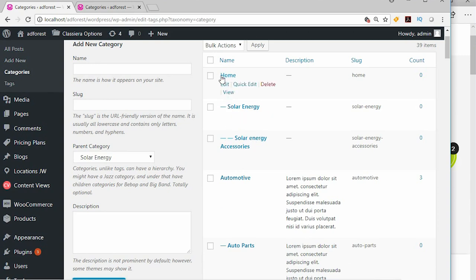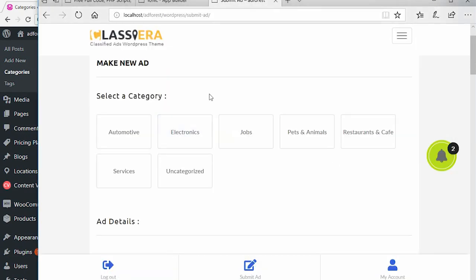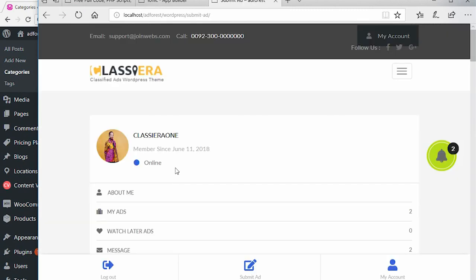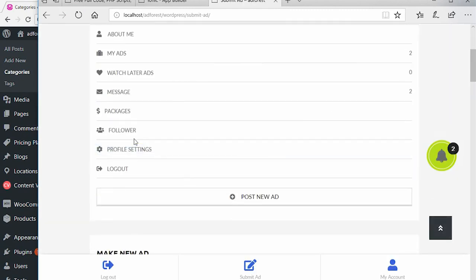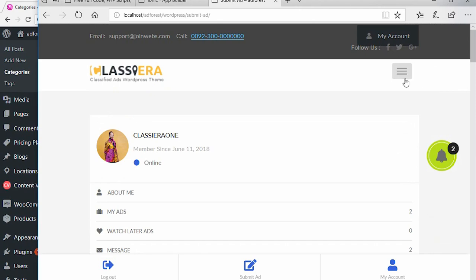So let's go test this out and see how it looks like. I need to refresh this page now. Then return, as if I want to make a new post.